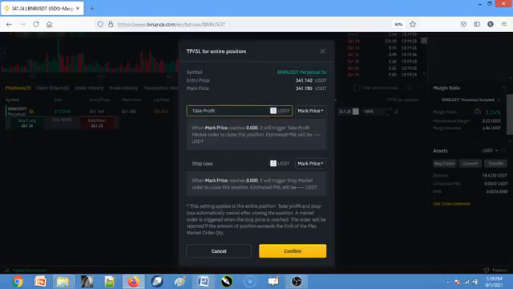Where do I want to take profits? The entry price, the market price, is currently at 341.2. Because I bought, I want to take profit at a higher price.